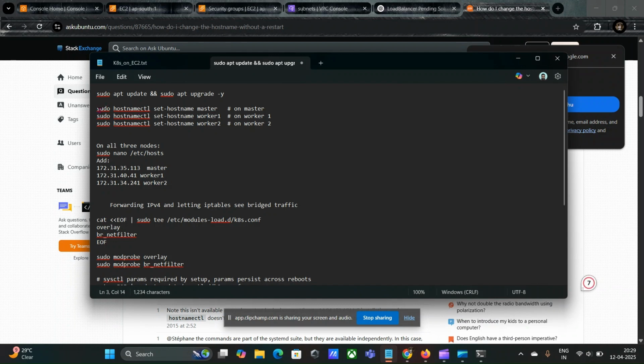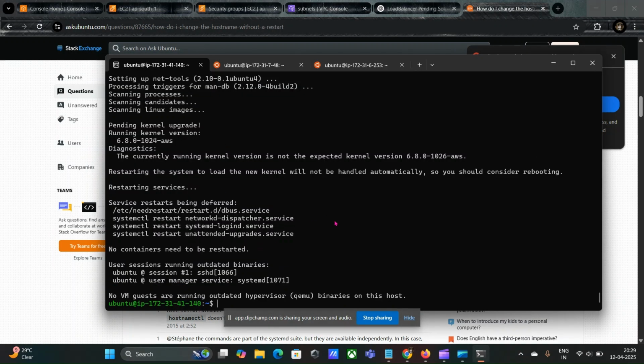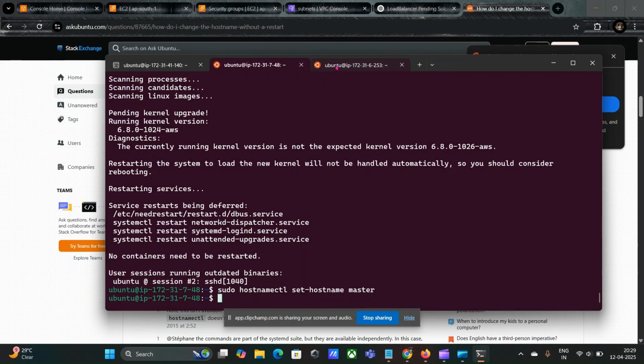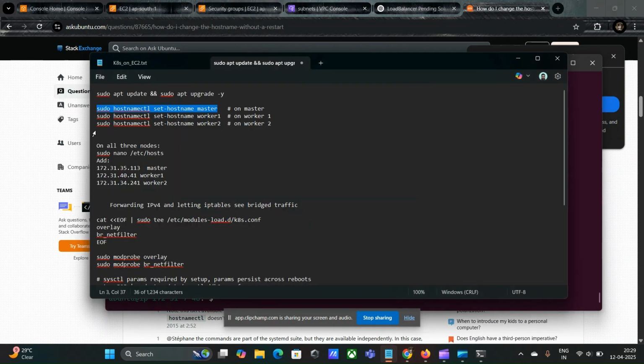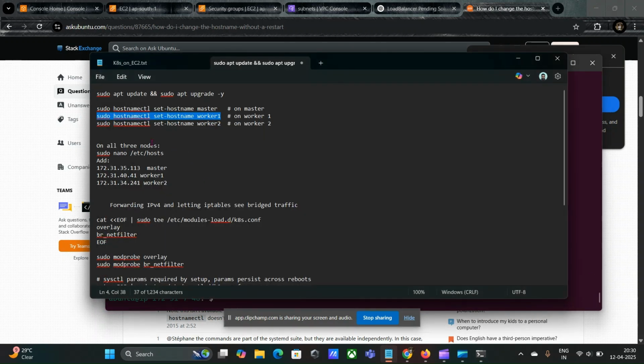For the master, I will put all of these notes and complete procedures in the description link. You can get it in the first video of this series and you can install it on your own. So yeah, let's put it on the master node. This is the master. Oops, sorry, not on the worker node. Let's again take this command and put it on worker 1. Yeah, now it's good. And this one on worker 2.